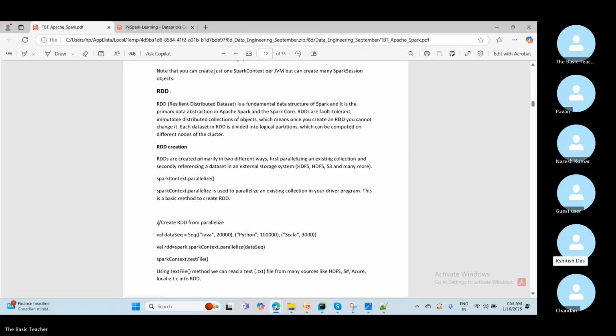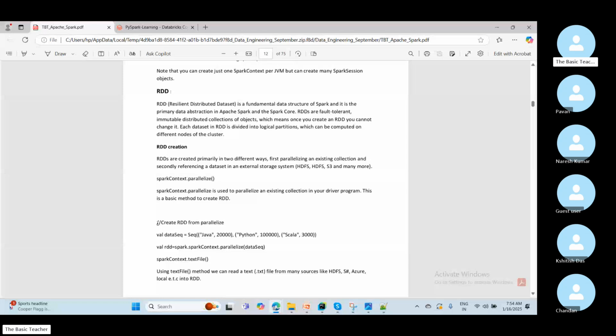Now, why is it fault tolerant? You understand the concept of fault tolerance? Basically taking backup in other nodes. Yes. So here also, in RDD or DataFrame or Dataset, whatever you are working with, there can be a condition where something fails, and then how is it going to recompute, how can it recover the data, right?